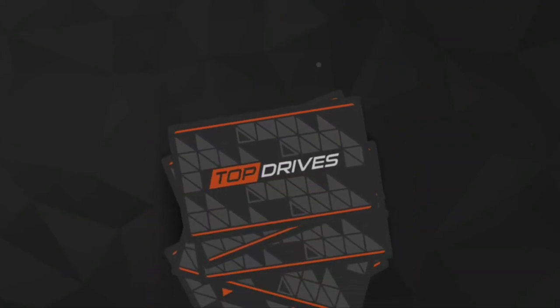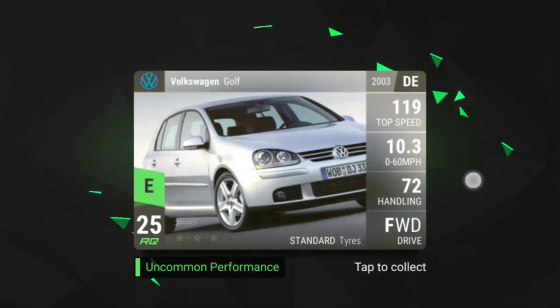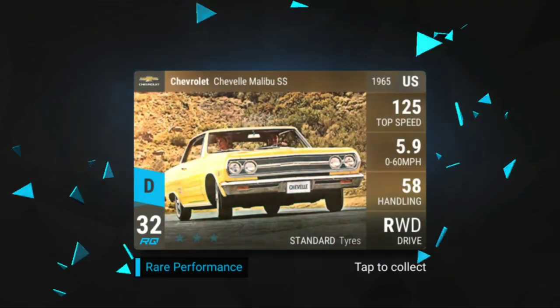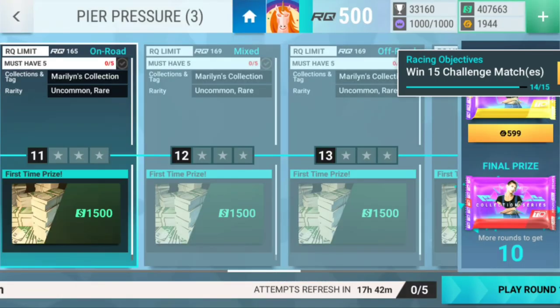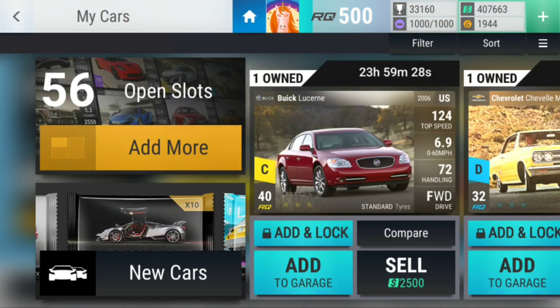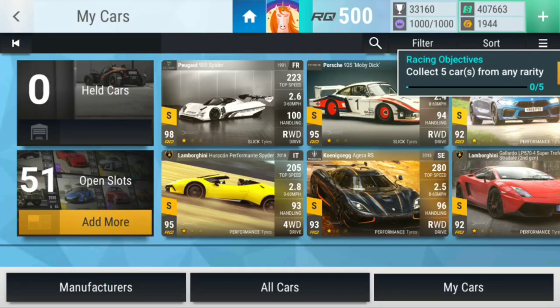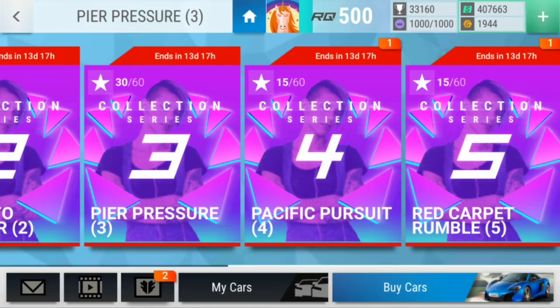Okay, let's hope there's something good in it. Come on, please. 1, 2, 3, 4. Okay, come on, please. It's not a new car, so I'm actually not that happy, but let's just see what we've got. Yeah, no, we got duplicates only. A bit unlucky with the pack, but then again, I can't really complain, can I?